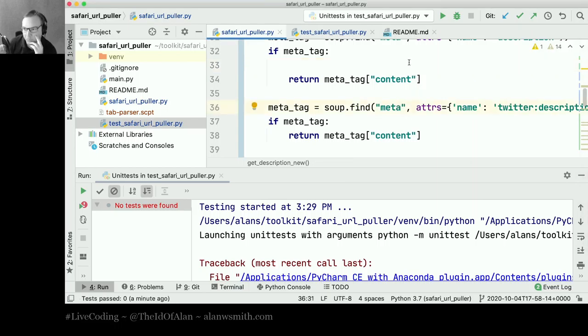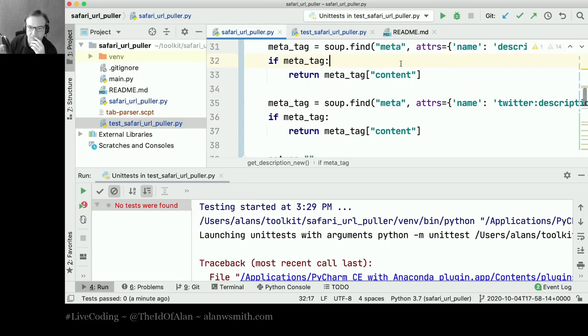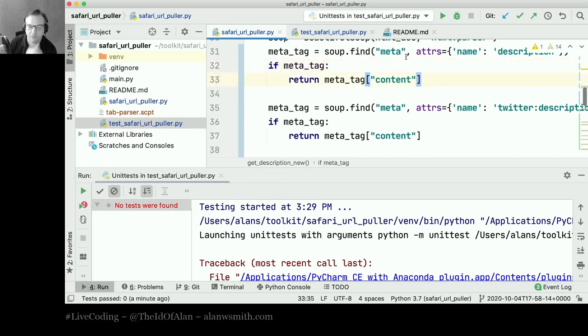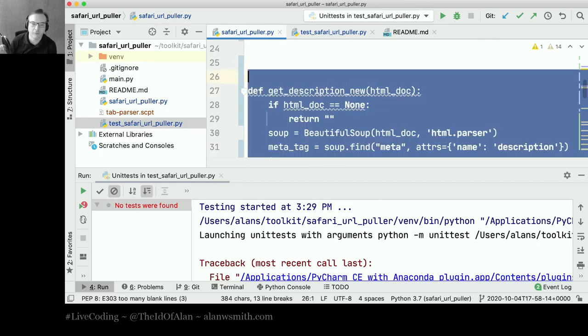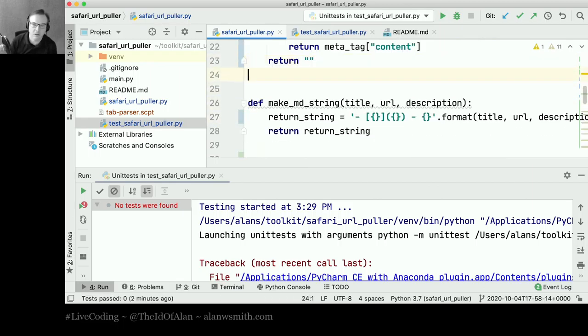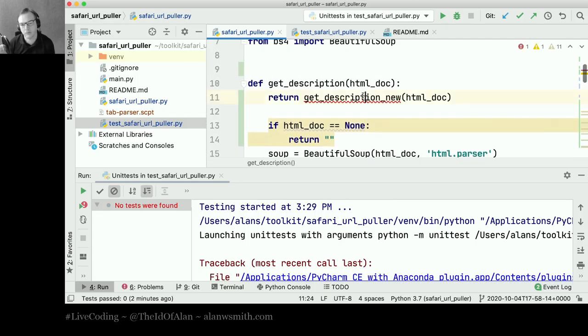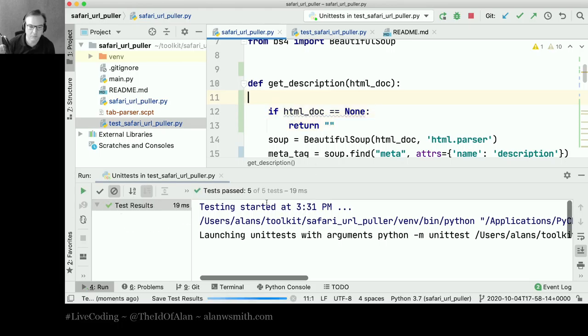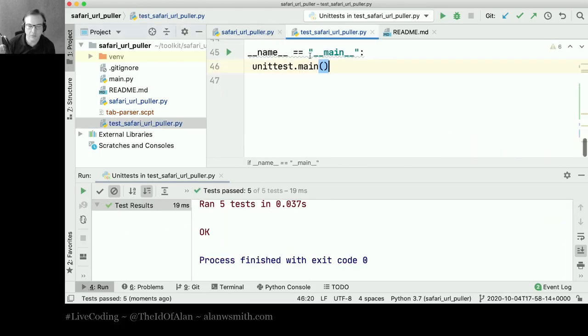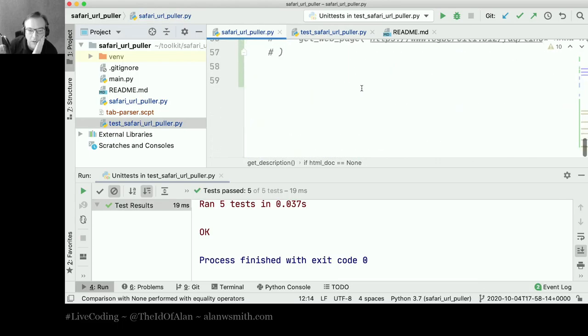But yeah, so that's kind of the thinking. I'm not religious about any of this stuff. What I am confused about is the best way to approach this. I may just not refactor this because I can't think about it right now. Yeah, I'm just gonna do it the old-fashioned way. So let's get rid of this. Make sure our tests still run. Right. Okay, so now we need to add a new test. I don't even remember what I was doing.